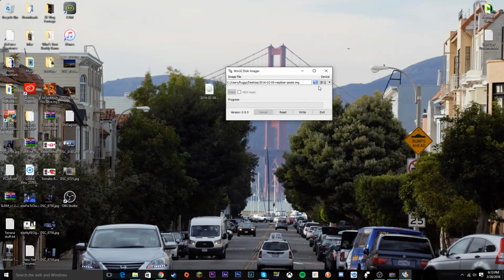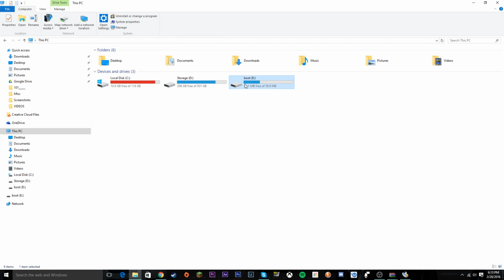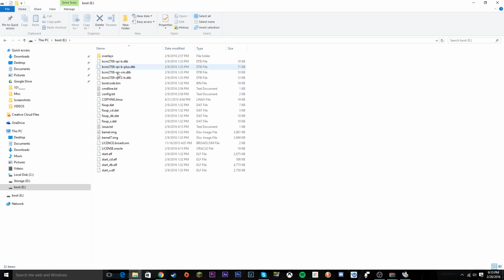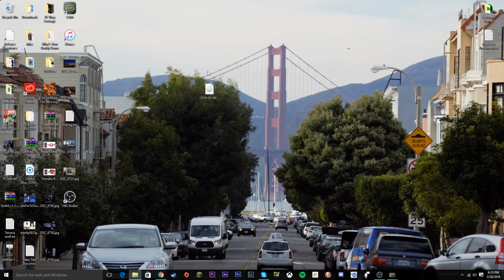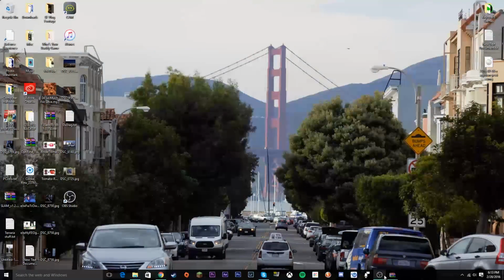Alright, we are all done. Yeah, look, it's got all the stuff on here. So if you did everything right, that's how it should look. You can close this. You should probably hang on to that in case something happens. I don't know what would happen. But now we are going to go back to the camera to deal with the Raspberry Pi.